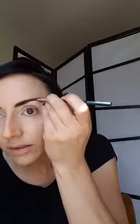So when you're using the shadow, look, I have brown eyebrows, but they're a little bit thin in parts. So where it's thinner, I use a little bit softer brown to fill in. And then at the end, I can pull from a really deep brown to make that longer at the end. But I can't do it when I'm not looking into a really good mirror.